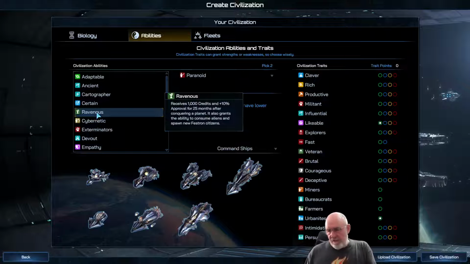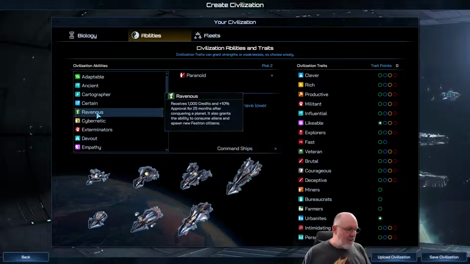So Festrons are a faction, and the factions all play so differently. This is actually the Ravenous. If we went back and played as the Festrons, this would be one of their traits. But what it does is give us a Festron citizen to make use of, because you can have multiple citizens, not just all your own faction. So you can now have a truly intergalactic empire.